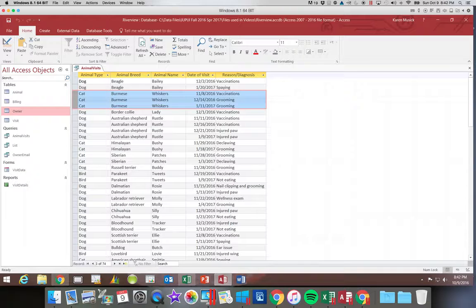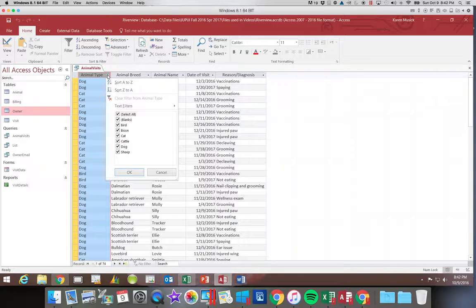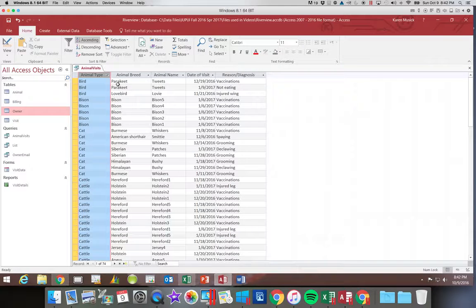So one thing we could do is if we wanted to sort by a certain field, such as animal type, to put all the dogs together, we could sort A to Z or Z to A using the drop-down arrows. Also, you'll notice the A to Z and Z to A sort options here on the ribbon.